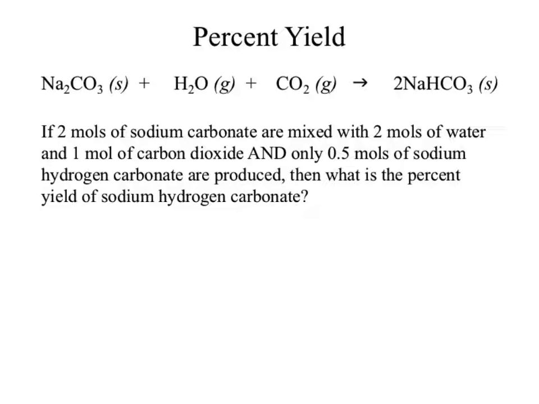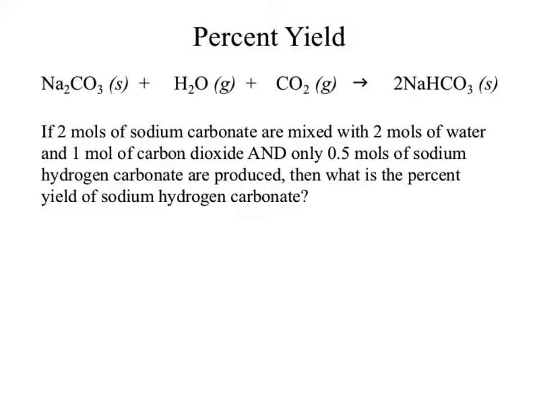So, here's a new question. And if you did all the work, then maybe this would have helped. 2 moles of sodium carbonate are mixed with 2 moles of water and 1 mole of carbon dioxide. And here's our extra piece of information. Only 0.5 moles of sodium hydrogen carbonate are produced. What is the percent yield for the sodium hydrogen carbonate?